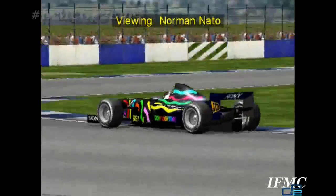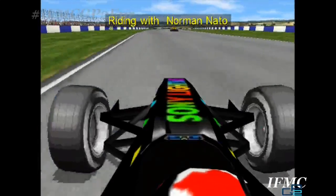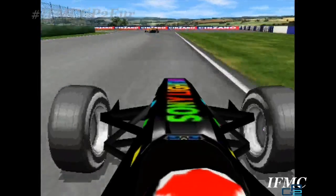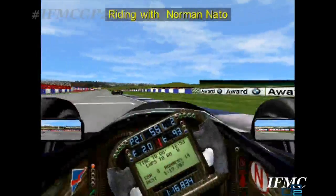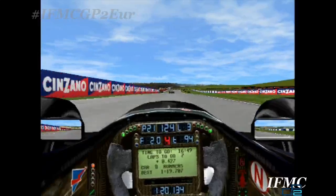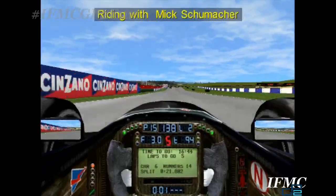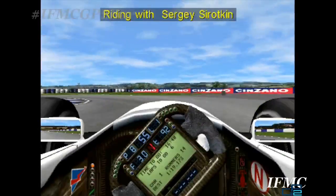Meantime, Nato then goes around the old hairpin. He's got Mick Schumacher behind him waiting to start his next flying lap, but as we know, Nato's lap has already been compromised by Dan Ticktum as we now go in towards the final corner, and let's see what Nato is able to do. Down the pit straight and across the line he will go, and he doesn't improve, and stays in 21st position as Mick Schumacher now starts a lap behind, as is Sean Galal and Sergei Sirotkin, and as will George Russell.